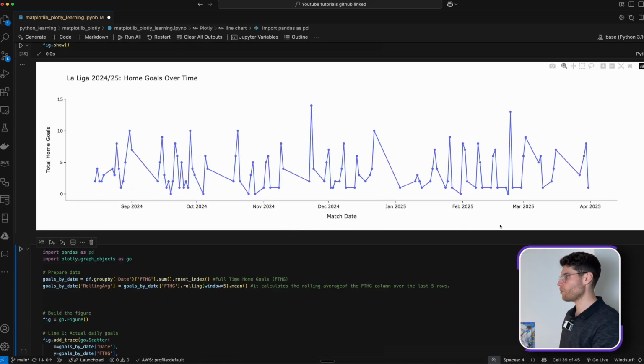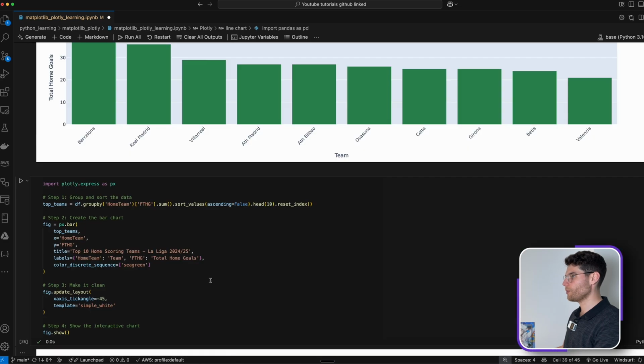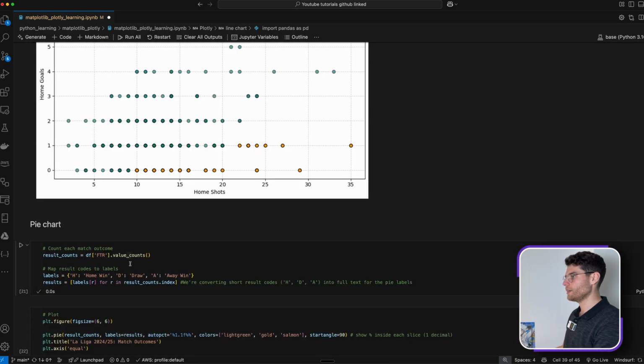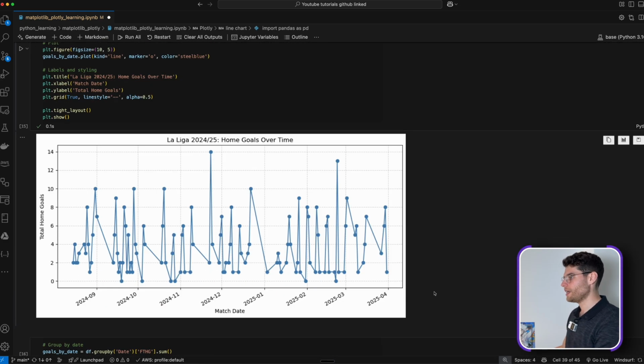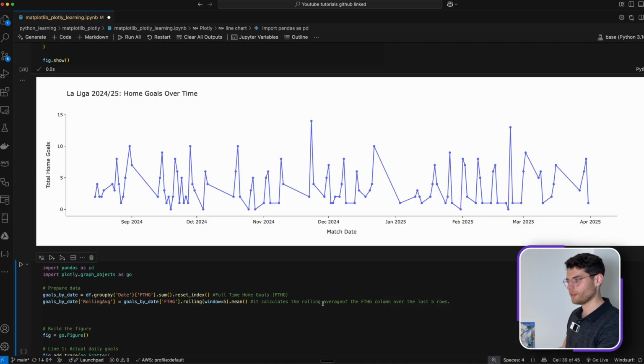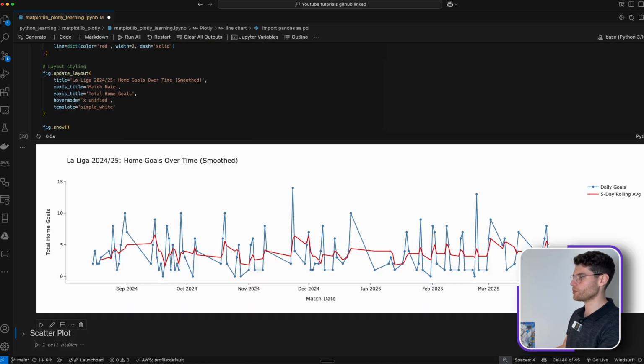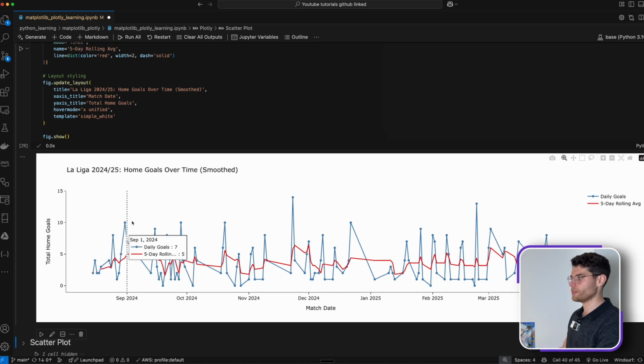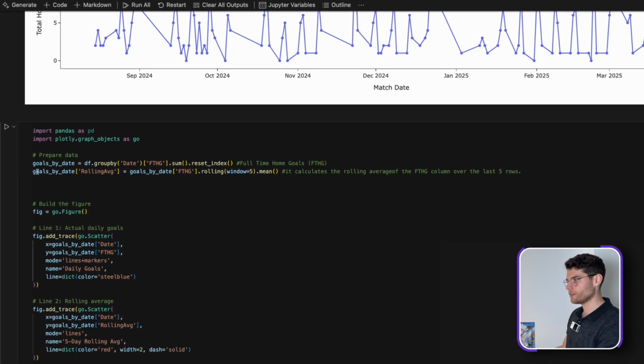So here we can see that we have a white template, it's white and clean, and you can go and hover on each and every entry point that we have in here. And this one, if we go back into what we had in here, it just looks, in my opinion, more pleasant in Plotly. And if we wanted to add the rolling average as we did, we can also do it the same way. We just go and add that rolling average.